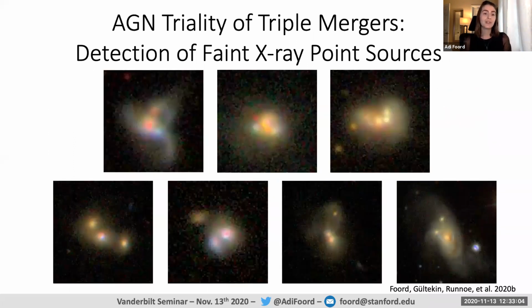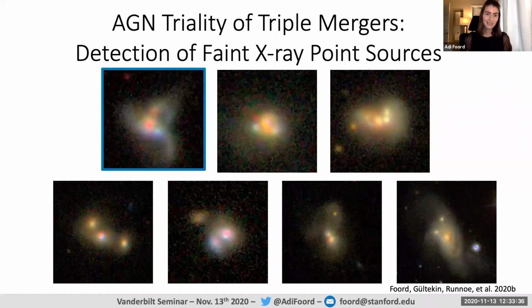So all triple galaxy mergers were visually identified in SDSS, and each nucleus was required to have a spectroscopic or photometric redshift that were consistent with one another to ensure that it was truly an interacting system. Of this larger sample, 7 were found to have archival Chandra data available, and I'm showing you the optical images for those here. This sample includes that one serendipitously discovered triple AGN system, which allowed me the opportunity to reanalyze the Chandra data using a more robust technique.